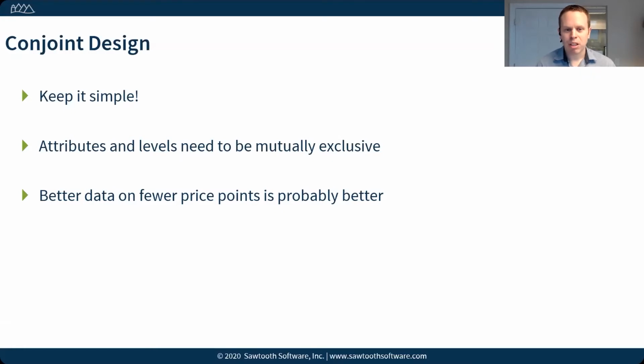Also remember that you want your attributes and levels to be mutually exclusive. There are some markets where price is an indicator of quality, or where you're potentially measuring the same thing multiple times, like product life expectancy and a warranty, where it might be really weird for respondents to see something with a really long warranty and a low product life expectancy, or when people try to add things like good quality versus bad quality. Some of those things don't necessarily combine together. So make sure to think about the full profiles you're going to be showing people, to make sure that all of your attributes and levels can combine without making confusing options for people.